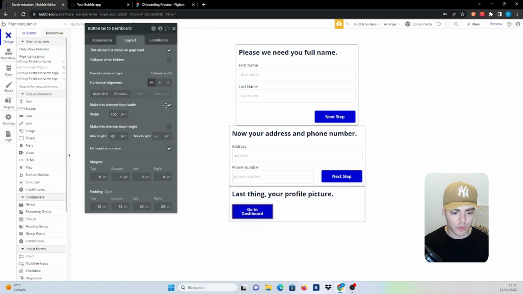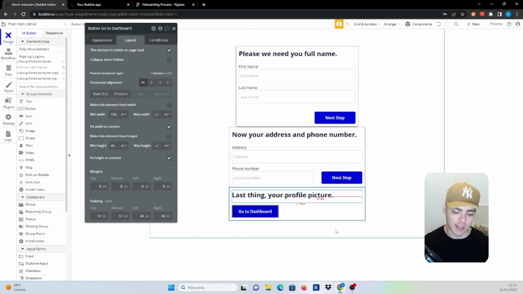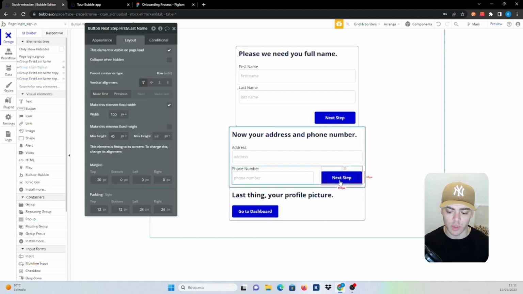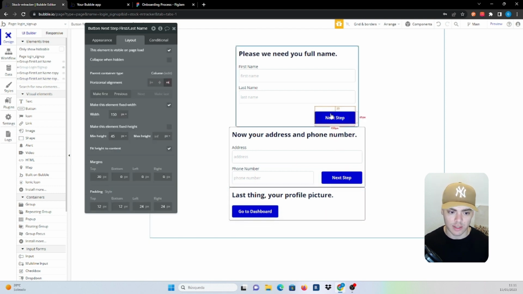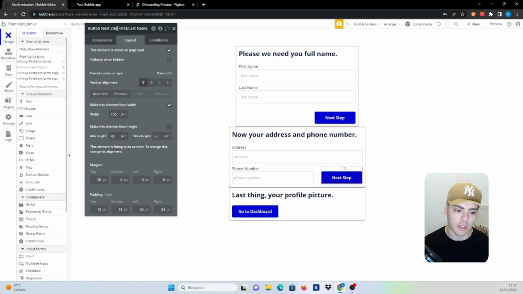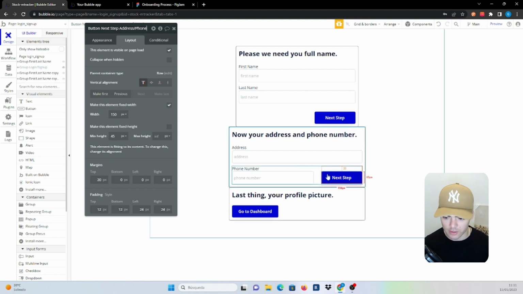Again, if you have two elements with the same name, like two buttons that we have here, like next step, always change the title so it's easier to find. Address, phone, perfect.